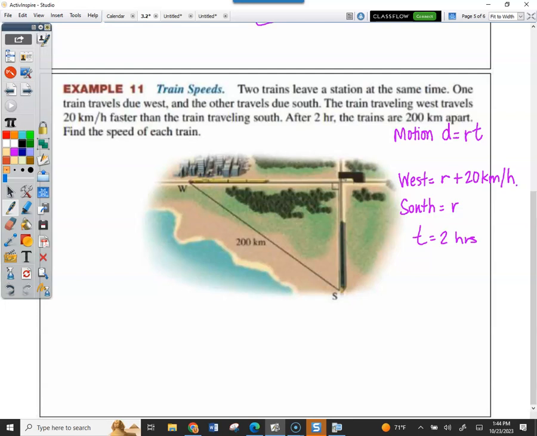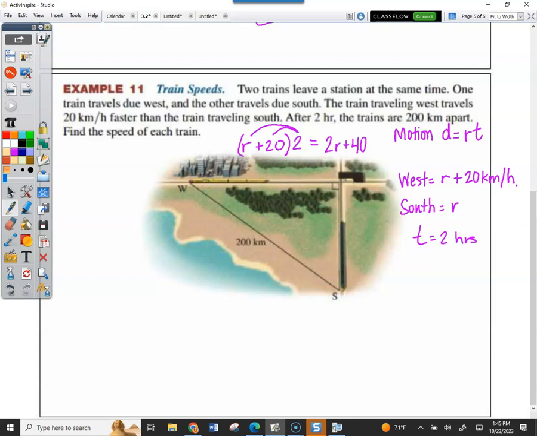Okay, so right here, we are going westbound at that speed we said, R plus 20, and we have traveled for how long? 2 hours. So because this is a binomial, I'm going to put it in parentheses and multiply it by the 2 hours. Now that's unsightly. So what could I do to clean that up? I could distribute, and this is actually 2R plus 40, right?